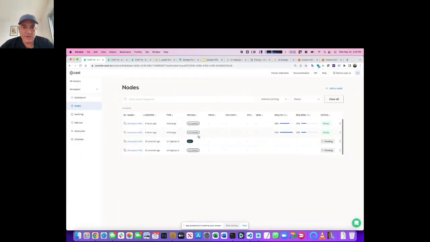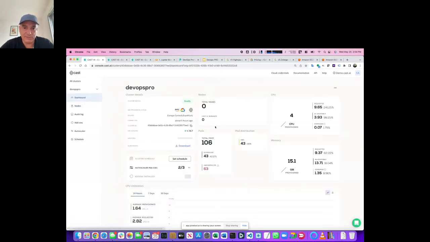And here you can see my engine. The smart autoscaler that I'm using is creating on the fly a few new nodes for these pods that are unscheduled, that have no place to run. There are 106 pods, 43 have found a place, but 63 didn't find a place yet. That's why these 2 new nodes are being created.